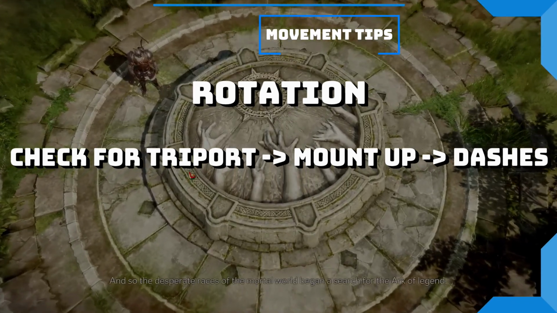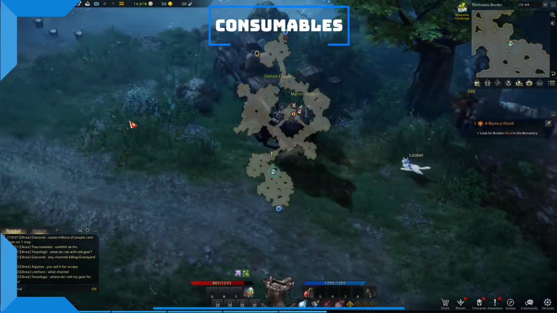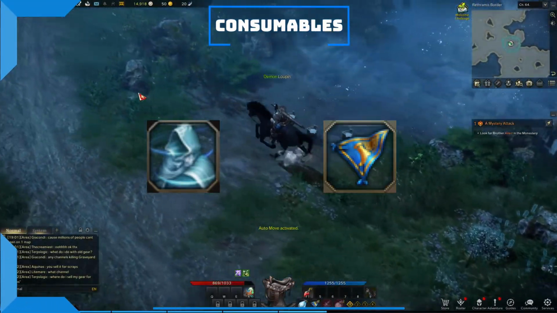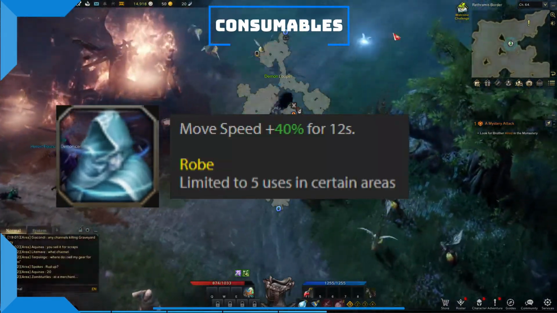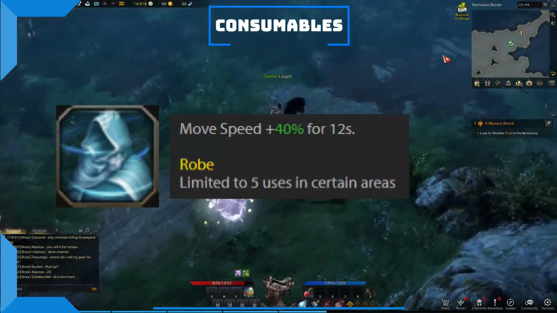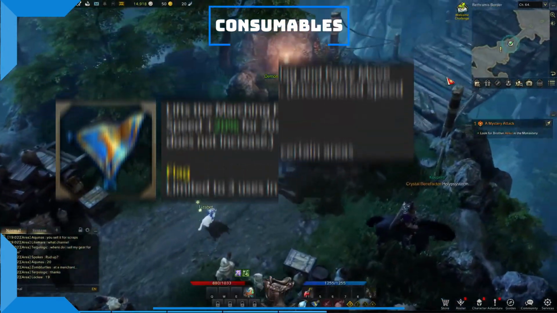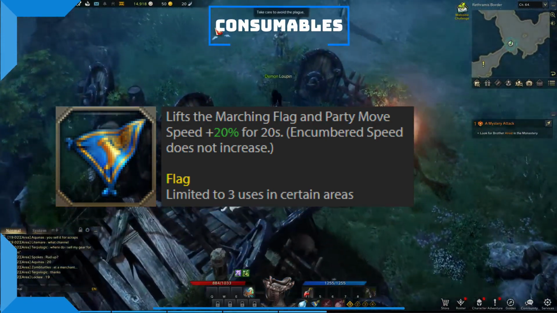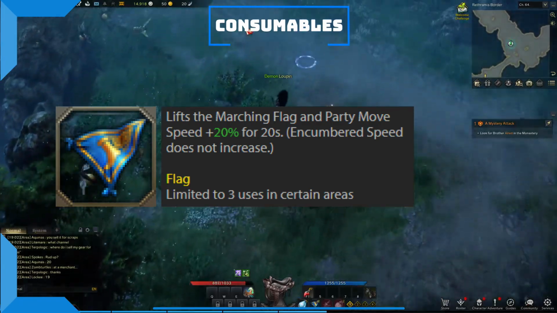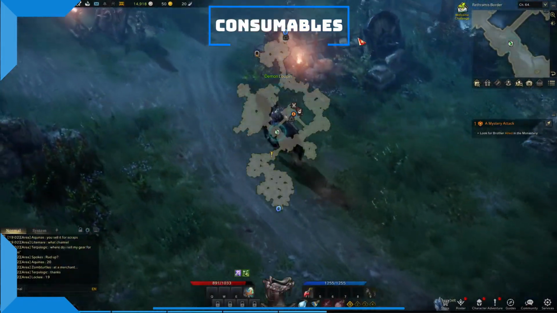Aside from these methods, there are also minor movement improvement tools which you can use in the world. These come in the form of consumables, primarily swiftness robes and marching flags. Swiftness robes increase your movement speed by 40% for a short duration. These are great for places where mounting is not available, but you are still able to use your abilities. Marching flags apply an area buff that moves with you. The buff increases movement speed for everyone within the area by 20%. These should be used when moving through dungeons to help your party cut down on time.